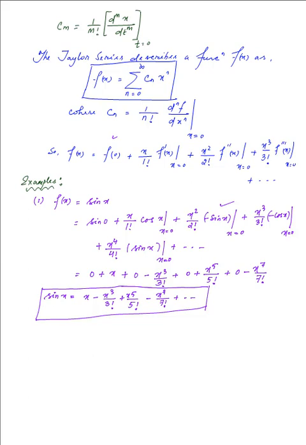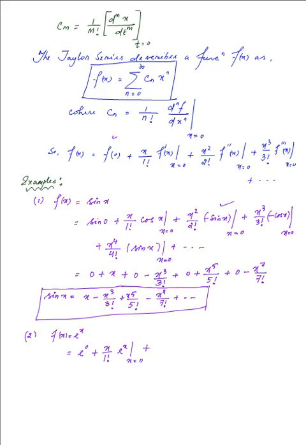We'll take some other examples apart from these trigonometric series. We'll take the exponential case. If we were to determine the Taylor series expansion of f(x) equal to e raised to the power x, then we'll proceed in a similar manner, where we have the first term as e raised to the power 0. Then we follow it up with x over 1 factorial. The first derivative of e to the power x is e to the power x for sure, and we have to set x to 0.